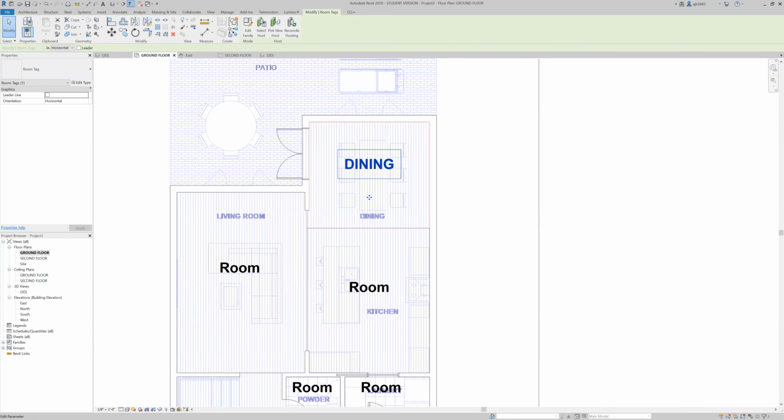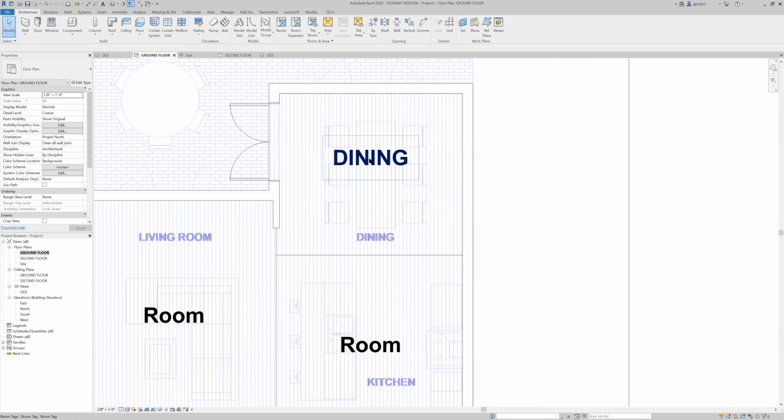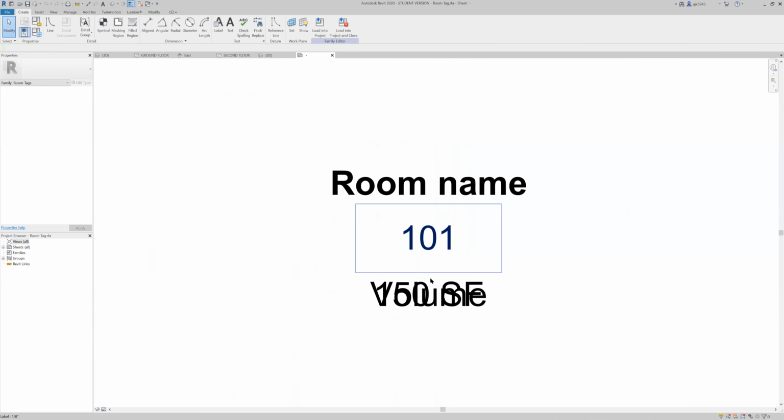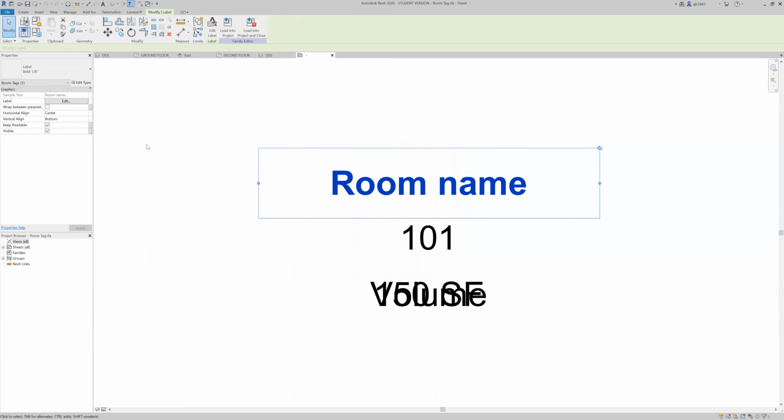The other thing we did for our plans, you'll notice that this is about half the size of the text, is that we went into the room tag family. So I think we'll get into families a little bit more later on, but by double clicking or getting into this room tag, there's an edit family option. So if we go ahead and open that, this is essentially how all of these nested elements work in your Revit file. But since our plan is kind of small, that text looks really big. I'm just going to change this one since it's the only one we're using. In practice, you'd want to change the size of all of the text to make sure that it would still work. But we're just going to do the room name for now.